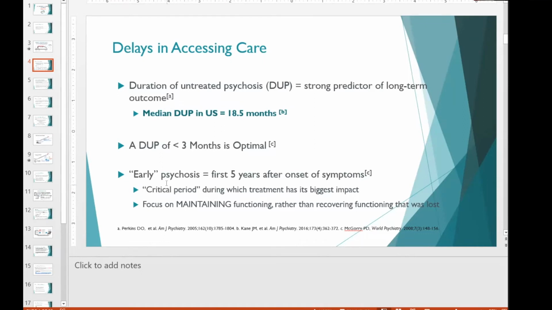So why do we care so much about this early period, 5 years after onset? The research tells us that this is a critical period where treatment can have its biggest impact. And many folks are still functioning okay. That can be hard for folks to understand. Like, wait, you mean they can be hearing voices and still in school? Yes. They will sometimes be hanging in there by the skin of their teeth, but they still have friends, still have connections to family, community, maybe working or in school. And so if we can get in there quickly and support them, we're able to maintain this functioning. It's so much better than having them struggle, lose all of these important things, and then we come in later and try to help them put the pieces back together. We really want to catch them early.